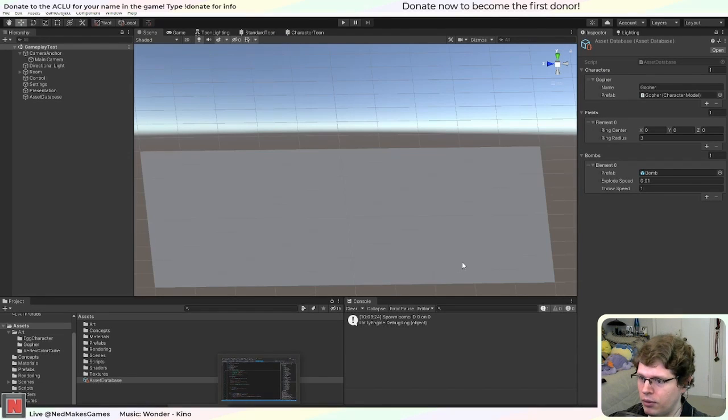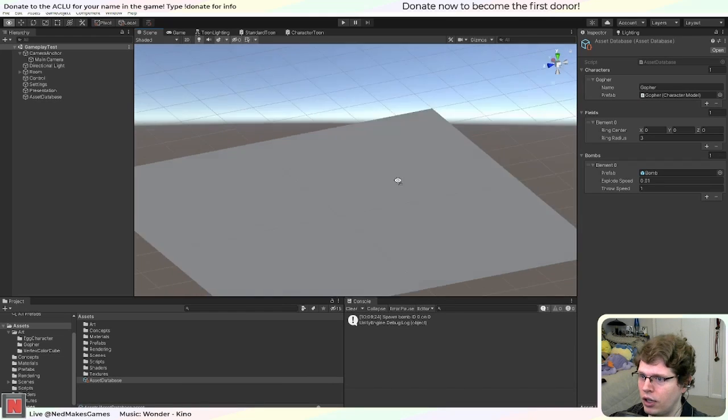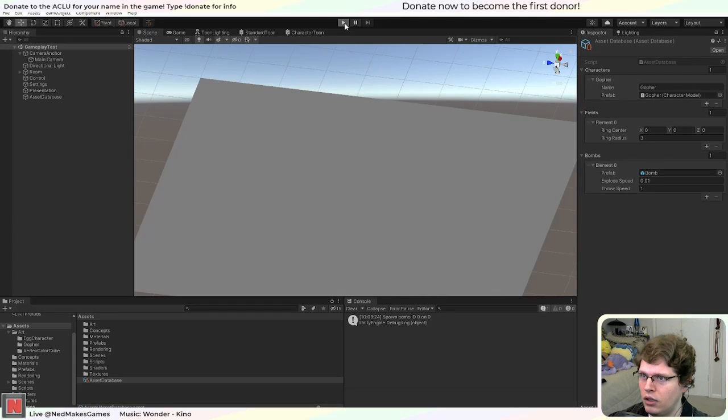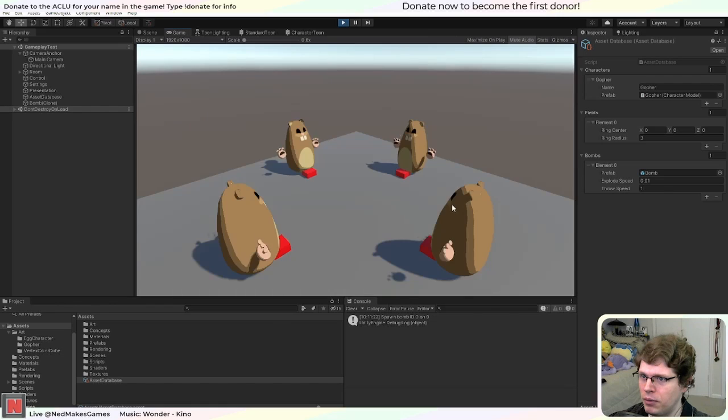Okay, so I guess we're done with gopher hands for now. Actually, I think we're pretty much done with the gopher. If I have time, I'd like to make the body look a little better by adding a normal map, so there's a little bit of shape to his face.